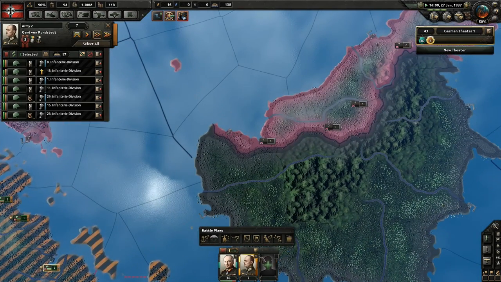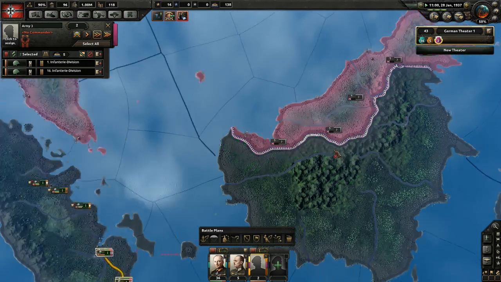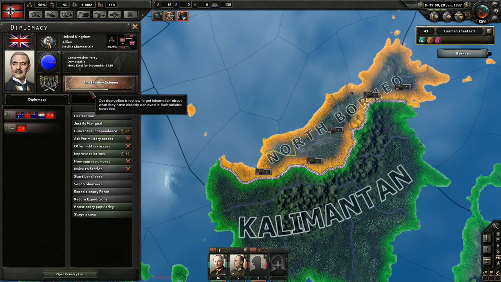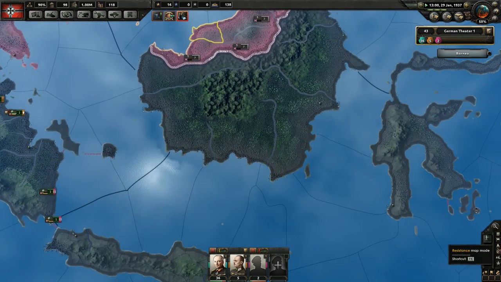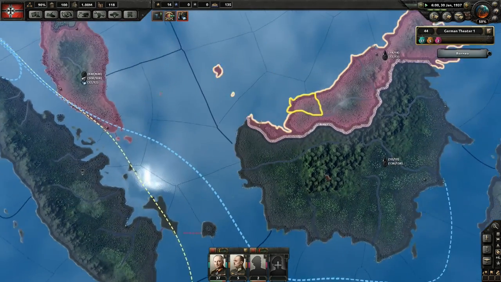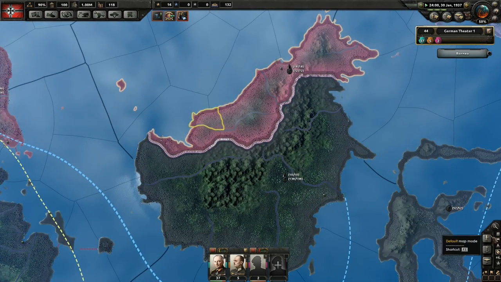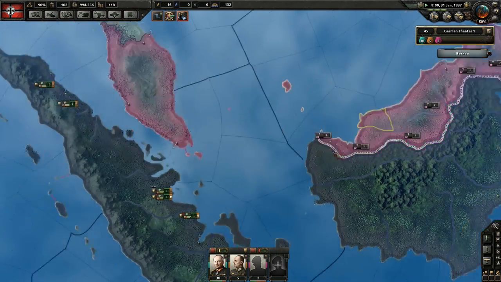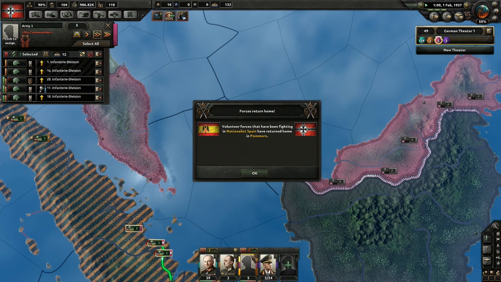Okay, I'm gonna send these guys over here. I am kind of worried. The British do have a lot of units stationed over here. Okay, let's see how much rubber is here. 138. We have much more on these two islands. They have the oil there too. Might be worth actually capturing that. So let's just send over actually.